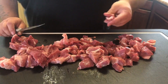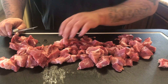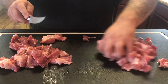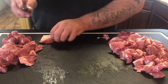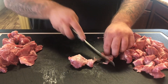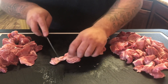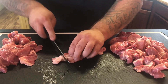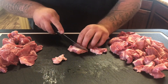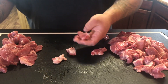Okay guys, so here we have some cubes of pork just like that. Now there is quite a bit of fat on here — I mean, it is pork. So what we're going to do is start trimming some of this fat because we do not need all of this fat in our dish. It is right around three and a half pounds of pork, and I'm guessing we may take about half a pound of fat off. So when we're done, we might be looking right around three pounds.